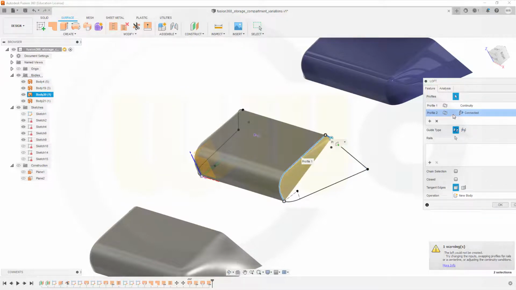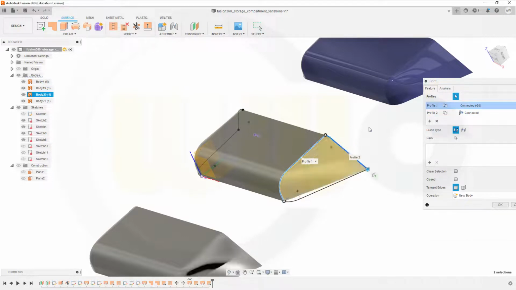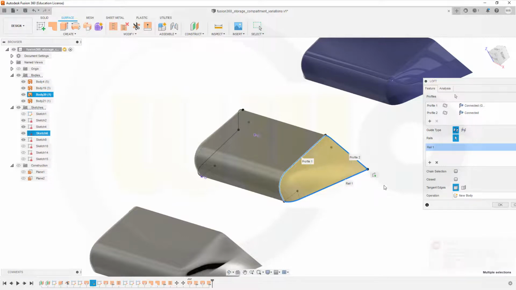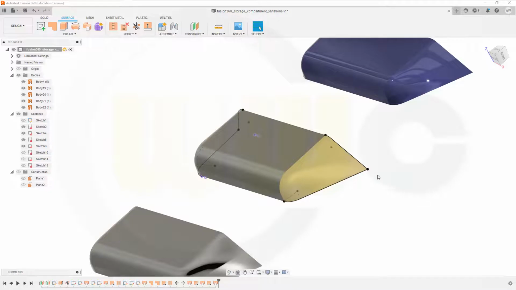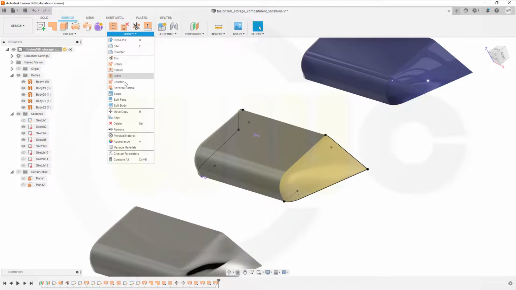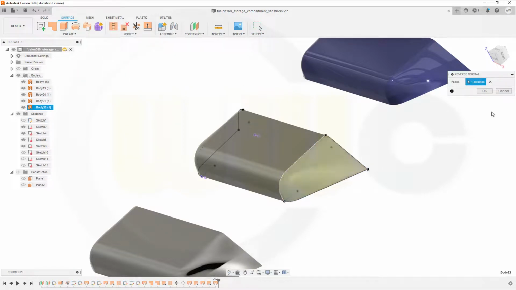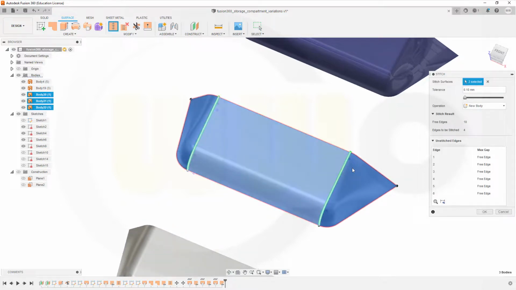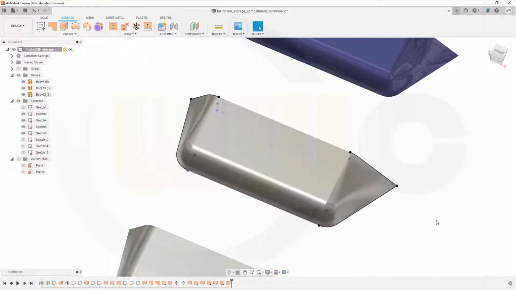So go here, over there, and add that line. Nice. And then go for a rail. And that would be this here. And confirm. Let's reverse the normal. Confirm and stitch it. So this one, that one, and this one over there as well, and okay.